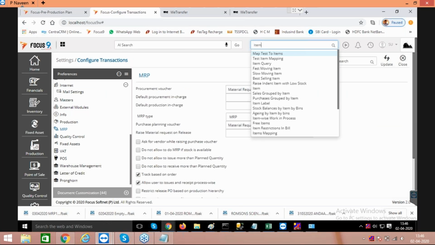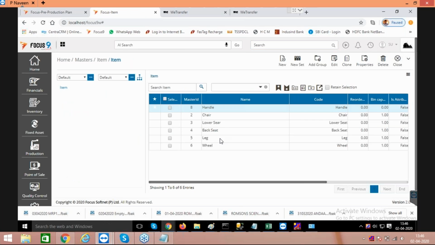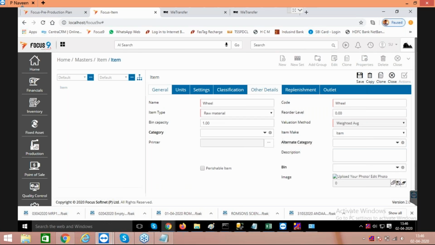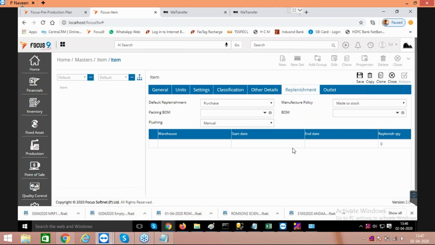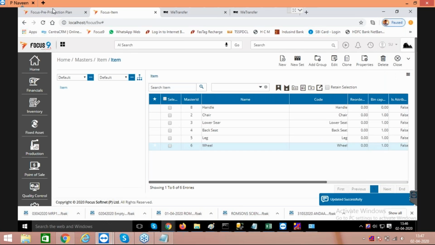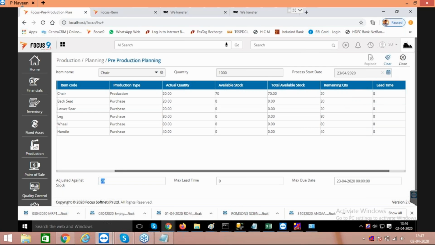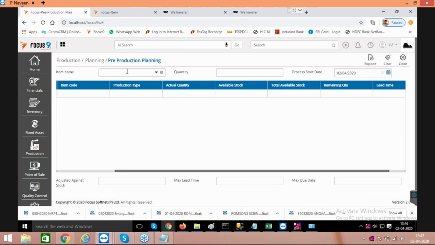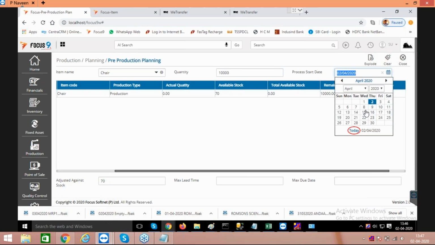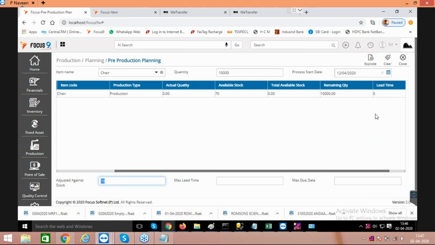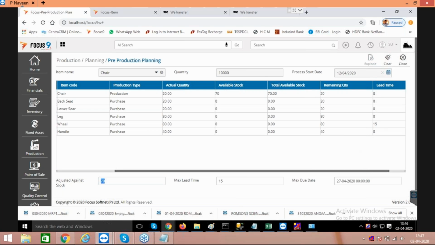I'm going to the item master. I'll keep some lead time on one of the procurement items, let's say 15 days. I'm saving it, and I'll come back to the screen again. I'm clearing this and taking the chair, with, let's say, 10,000 pieces. If I explore, you can see the 15 days time.